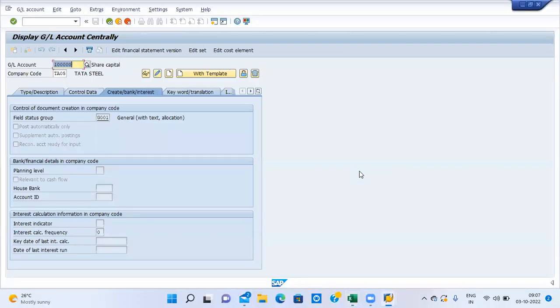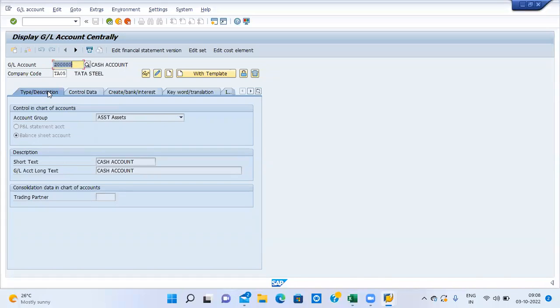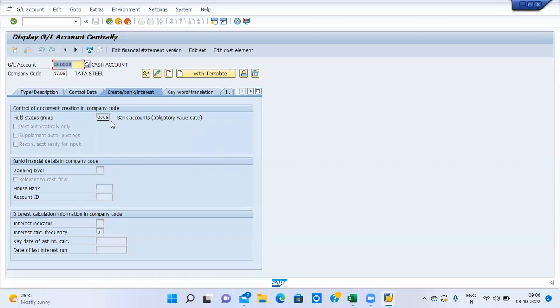So for any GL account, now if I ask you to make the text field required for this GL account, 2 lakh, what is your exercise now? First you will go ahead and check what field status group is assigned, G005.